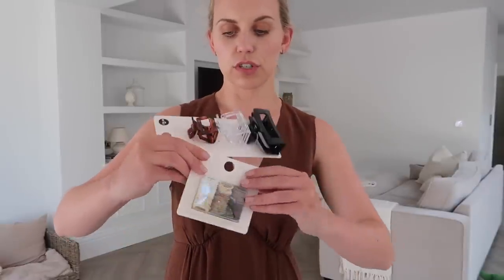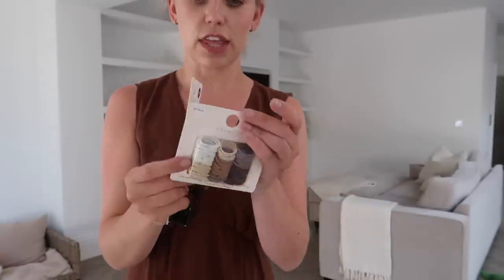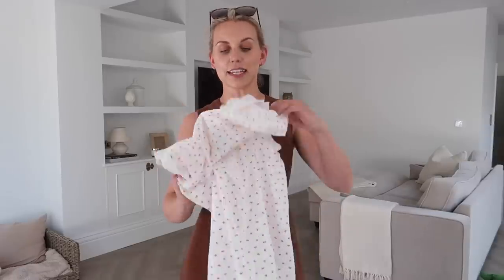I also stocked up on some hair accessories. I loved these two in particular — I don't know if I'll use the big black one but the clear one I know I'll love, and I thought the mini size was great for just clipping back the front bits with my hair down but off my face. I love tortoiseshell so I got them. These little mini hair bobbles are perfect because in the heat I'll plait my hair when it's about 80% dry to avoid adding more heat, then take it out the next day for nice waves. They're only £1. And they were £3.50.